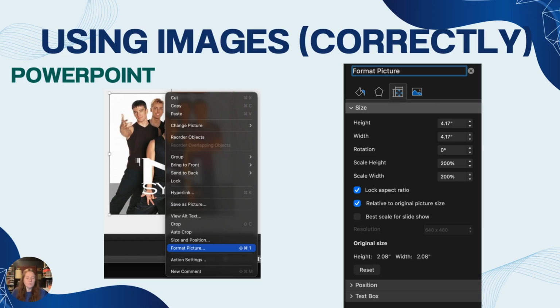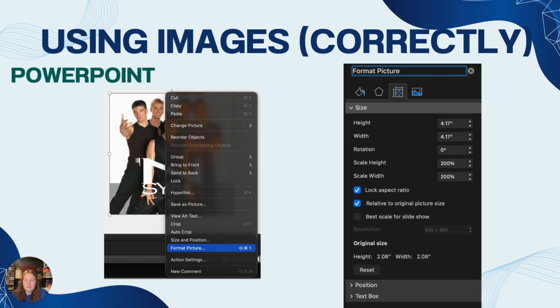With pictures, you also want to make sure that you are formatting them properly when you include them. If you put a picture into PowerPoint, you can right click and go to Format Picture, and then you'll have all of these options for sizing. One of the things that will happen a lot when people are using images is they end up getting distorted, usually in how they're being moved around the document or the slideshow. They might accidentally pull one corner so it gets distorted a little bit. You can format this properly to lock the aspect ratio, so it will keep the same proportions no matter how big or small you make it.